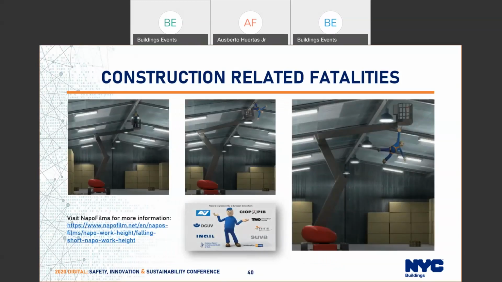The worker listened to his manager and got a man lift to help him change the light bulb. As the worker moved to the next light bulb, the man lift bumped into an object and the worker lost his balance and fell out of the basket. Thankfully, he was wearing a personal fall arrest system and was tied off.